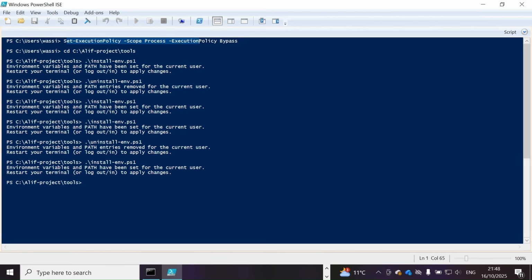Without running this command, the PowerShell session will block the execution of our PowerShell installation script. Once we execute this set execution policy, we can navigate to our tools directory. Then we initiate the execution of our installation PowerShell script. Once done, the Windows environment variable path will be updated and pointing to our applications.